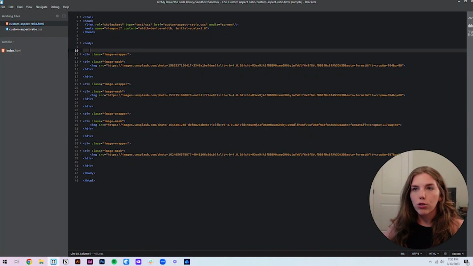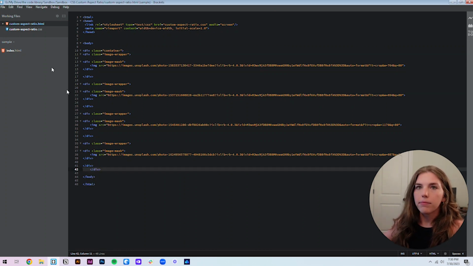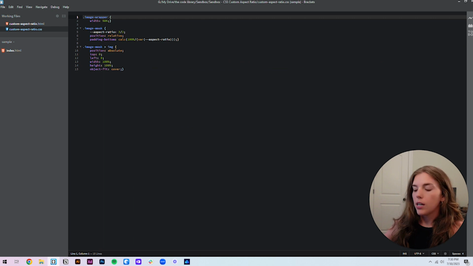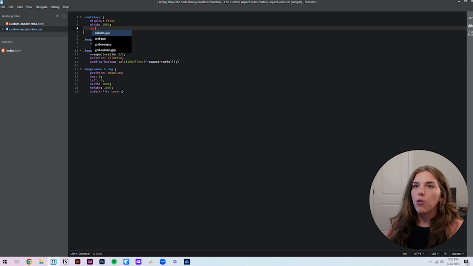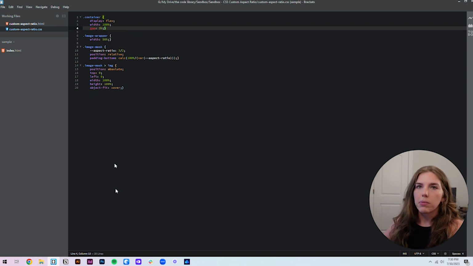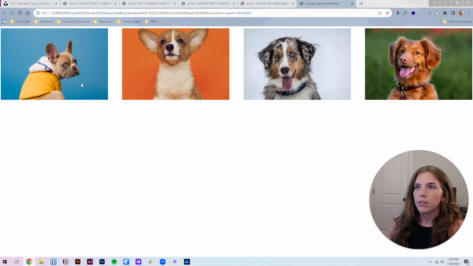So we're gonna add a bit more structure to where we can view it kind of like that grid. So on the outside of all of our images, we're gonna add a container, and we're just gonna call it container. We're gonna take this closing div down here to the bottom. I'm gonna go over here to our CSS. We'll say container, and we'll just display flex. We want it to do 100% of the actual screen, and we'll give it a gap of like 3 just to give it some space. Okay, and so now that just kind of has our structure in there.